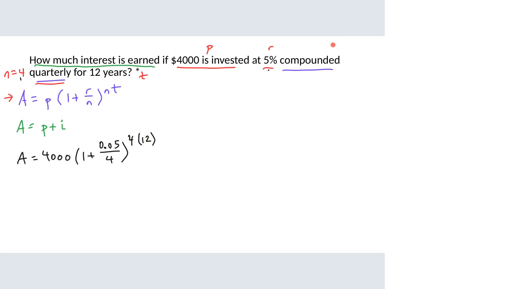If you see something that you're not sure of, make sure you ask. I'll do this one a little more quickly than I've done the others, just because my sense is you kind of have the hang of it from here, but if you see something you're not sure of, let me know. First thing we'll do is clean up that exponent. 4,000 times 1 plus 0.05 over 4 raised to the 48th.